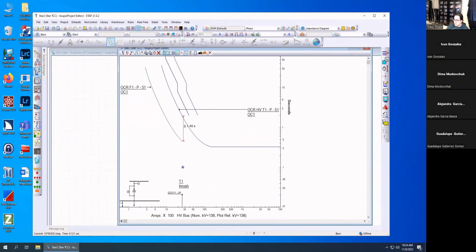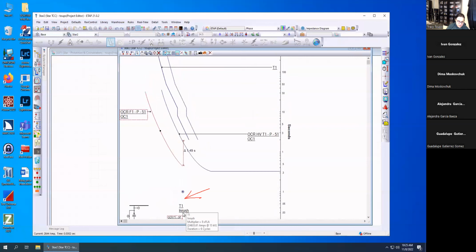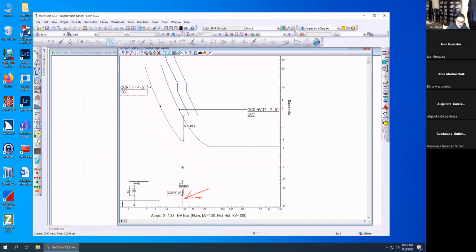So last thing, little tidbit. You don't really need it for the lab, but just to show you, you have this arrow right here. This is your fault current. So we did fault analysis. I think mine has like 27,000 or something as the fault current. So we're right about between 10 and 30. So this is what the fault current looks like.